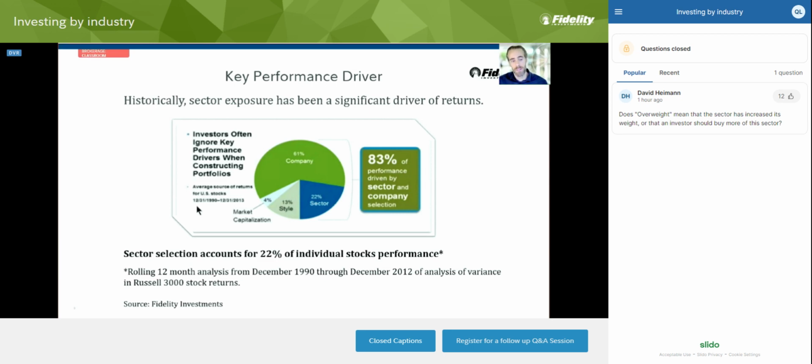Now, within the research, there are also a few other points mentioned. Style: does it fall on the growth, value, or blend side? Market capitalization: is it a large, mega, medium, or small cap? But ideally, as we go through this introduction, we wanted to just stress the importance. If anyone here is wondering, why should we even care, if we're buying a stock, what the sector or the industry is doing? Well, research has shown that it can be an influential factor and a significant driver of the returns.